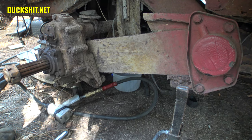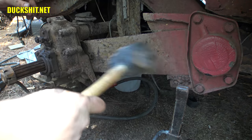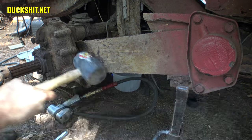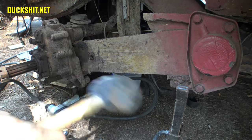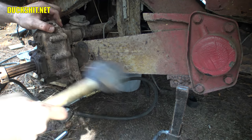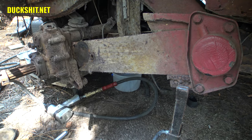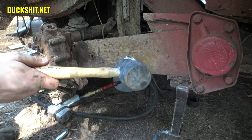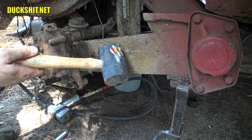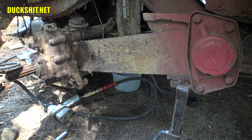That should be the last mounting bolt. And this should come out of the spring plate. Not sure how far back it's gonna go. It's out. Spring plate we're gonna keep. We're gonna modify this spring plate to mount to the Beetle trailing arms. We've gotta do the same thing over on the other side.